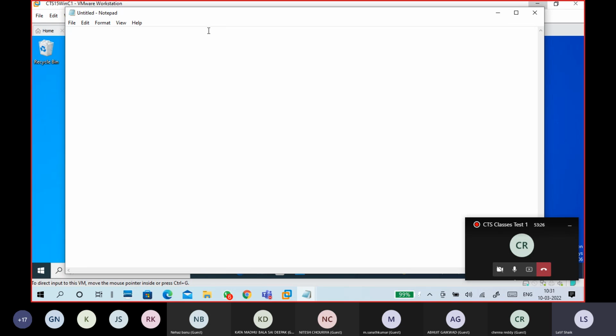Okay, guys, what you have to do is keep one separate page for run commands. So what are the run commands we are dealing with? Disk management is diskmgmt.msc.